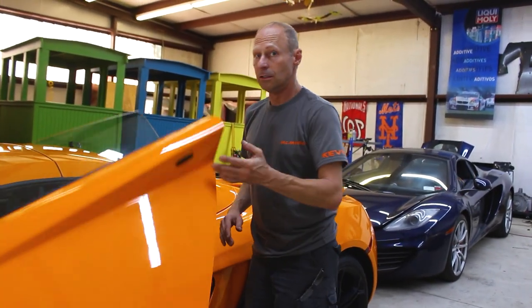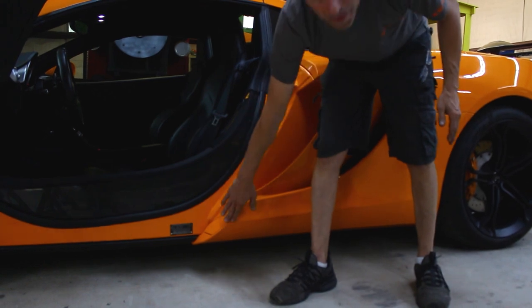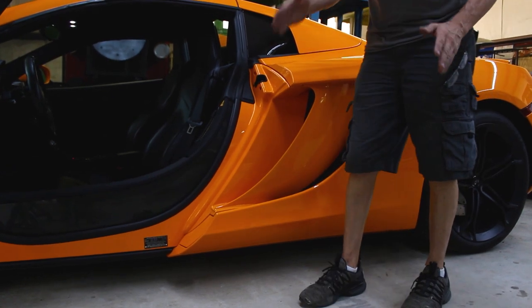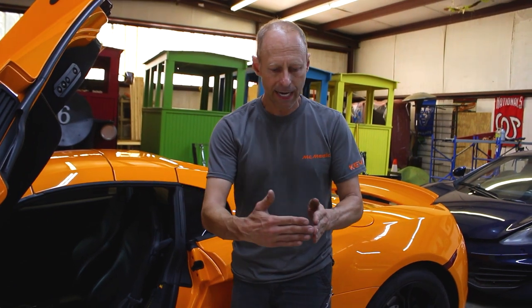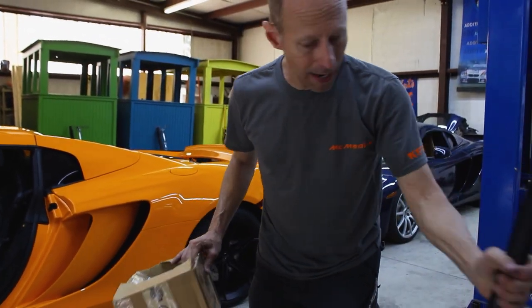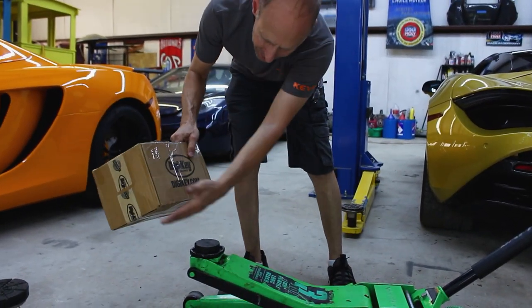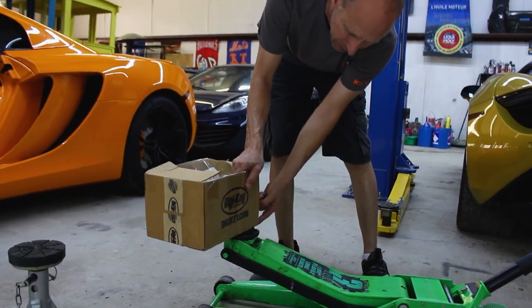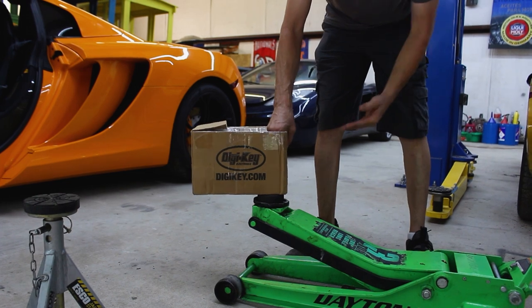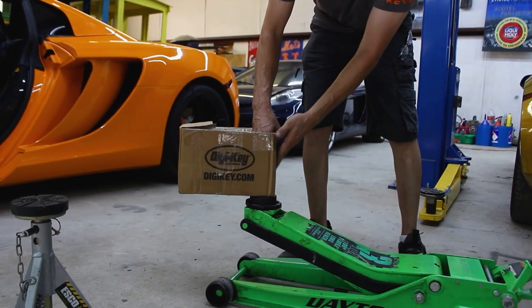The important thing is to find the corner of the carbon tub. The carbon tub stops somewhere around the end of the door, then connects to an aluminum frame that is the engine cradle. The strongest point of the carbon tub is where the corners come together and it goes vertical, like the corner of a box — triangulating. To demonstrate, think of this cardboard box as our carbon fiber tub: we would be jacking directly on the corner where the triangulation of all sides comes together. This is the strongest part of the carbon tub. Somewhere in the upper area inside the car is where the engine brace actually bolts to the carbon tub — a very strong area.